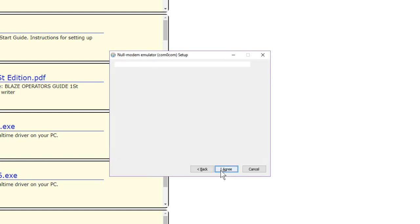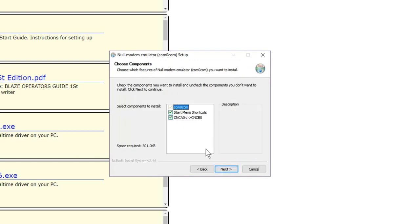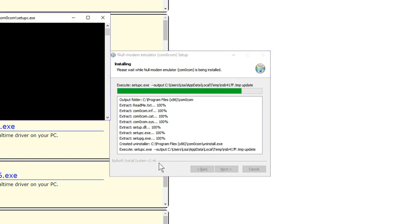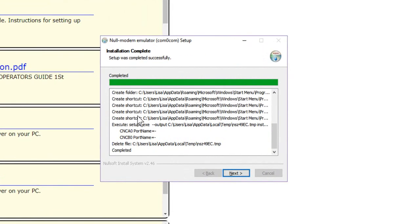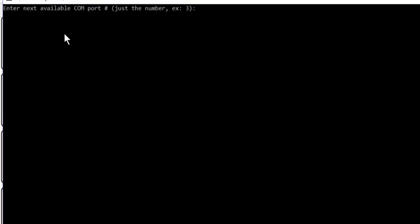Now we're going to click Next for the null modem emulator. This is the actual virtual serial port, and another license agreement. We agree. Get to this window, we don't have to do anything but click Next. That looks perfect. This particular file is going to go into this folder. We're going to leave it and click on Install. It's going to go through its installation routine, and we'll click Next. One more, we're going to click Finish, and it's going to launch the command prompt.